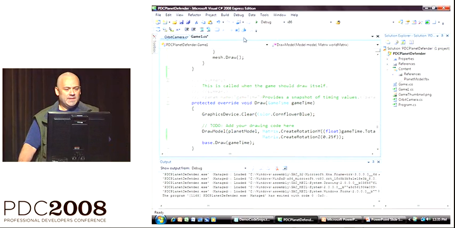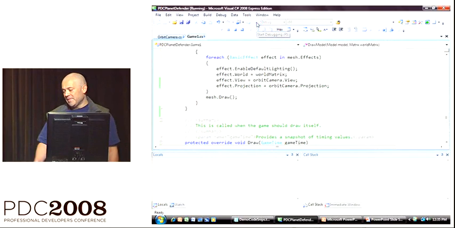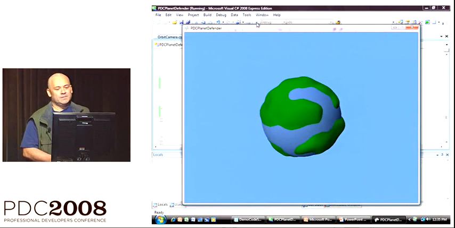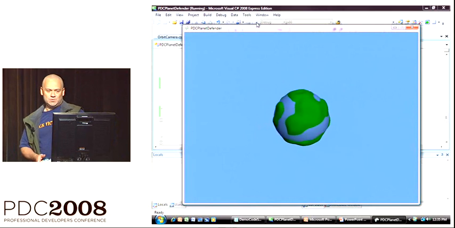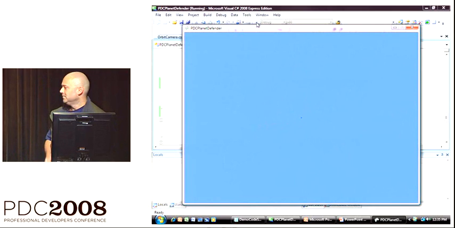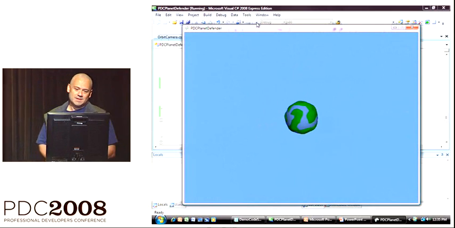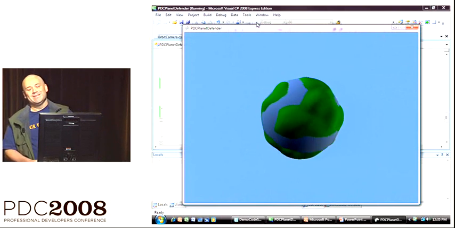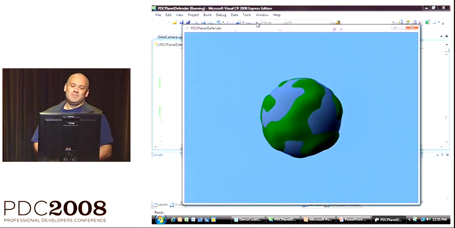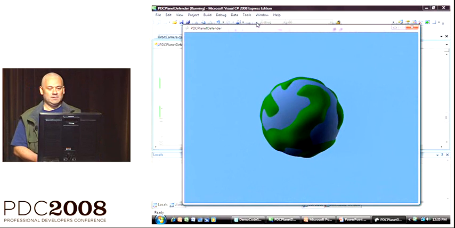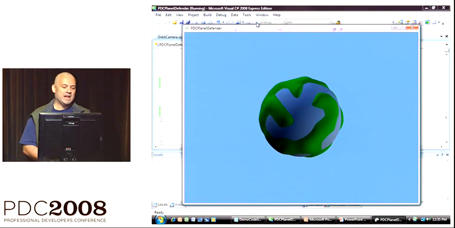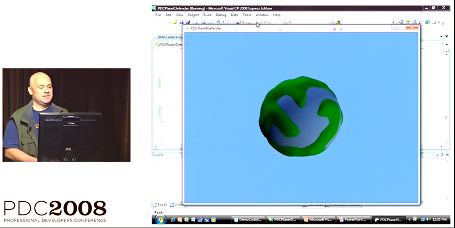So that's it. Theoretically, at this point, we've now hooked in a new camera, and it should be tied to this thing. And it is. So I can zoom way out, zoom way in. Note how the camera keeps you from getting too close so you don't go into the earth. You can also rotate up and down. You can see that we actually have lighting. There was that enable default lighting that's there. We add a couple of small, simple lights to the scene for you.